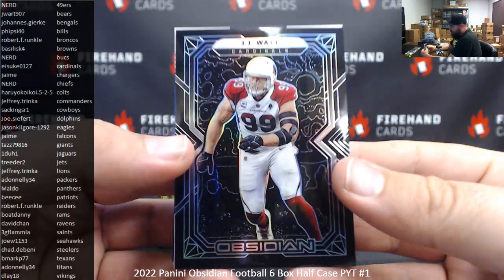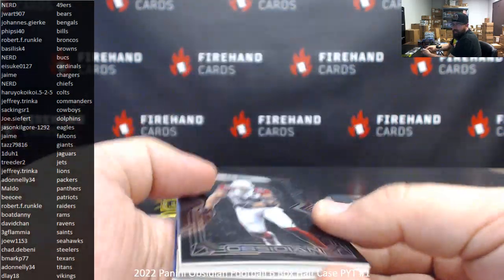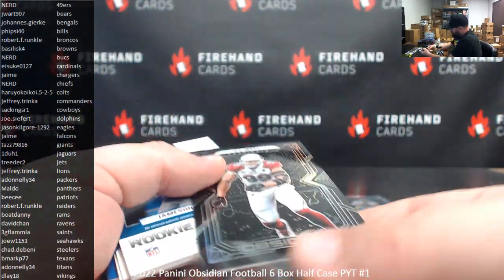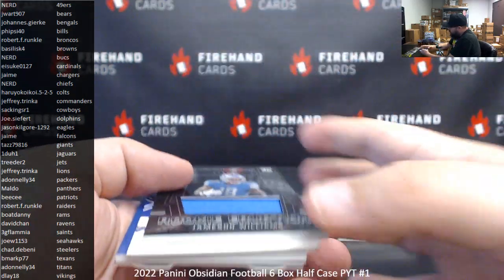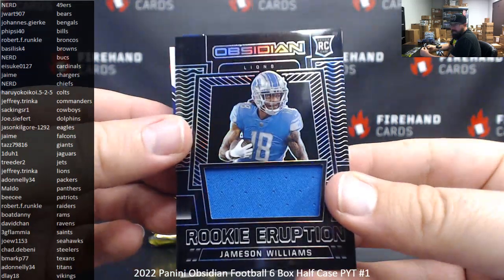For the Cardinals, J.J. Watt. Cardinals to Ice K. Number to 100, Rookie Eruptions, Jameson Williams. Jersey, Lions for Jeff Trinka.